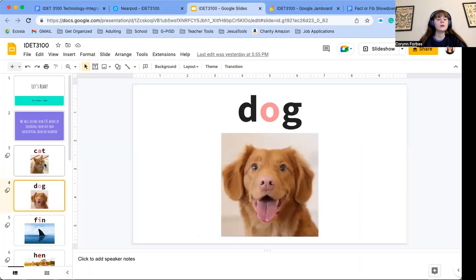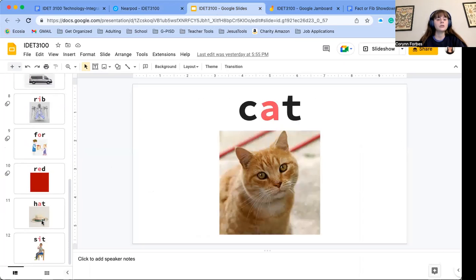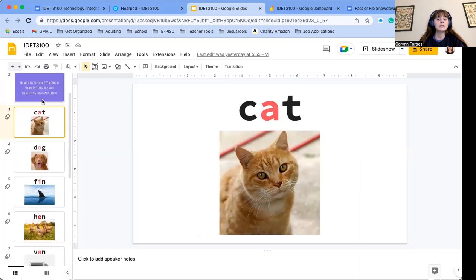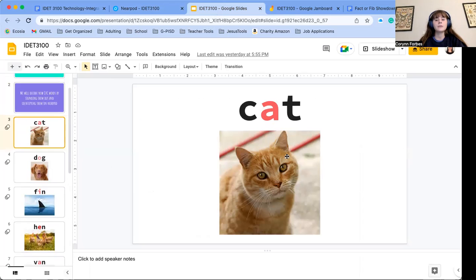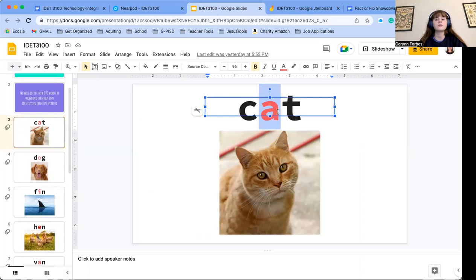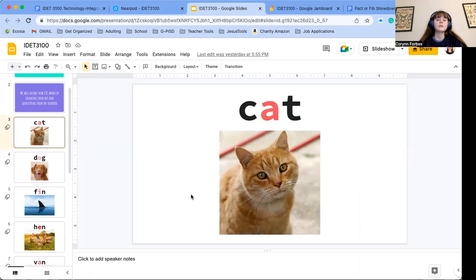And so as you can see here, there's a whole bunch of words, each with a picture to describe what the word is trying to say, and also with the vowel highlighted in red to help students identify what the vowel is, what the consonants are. And lately we've been having them do the roller coaster, helping them really segment out those sounds.